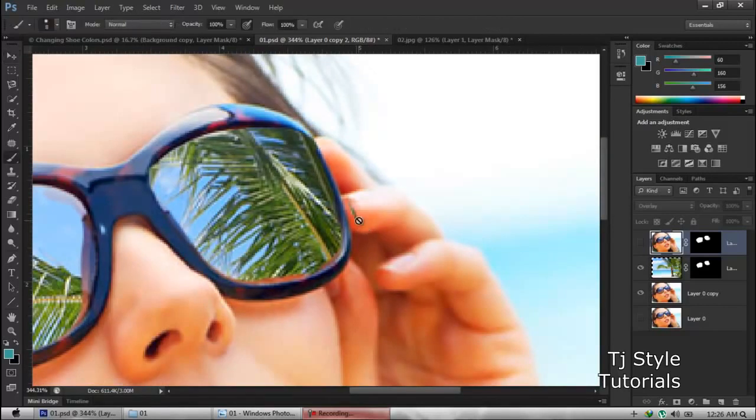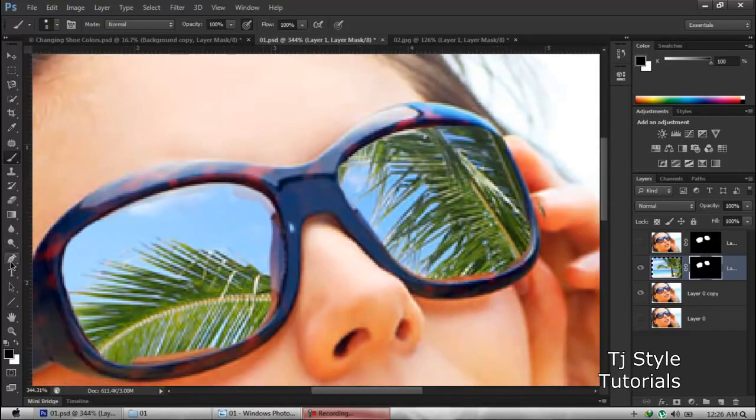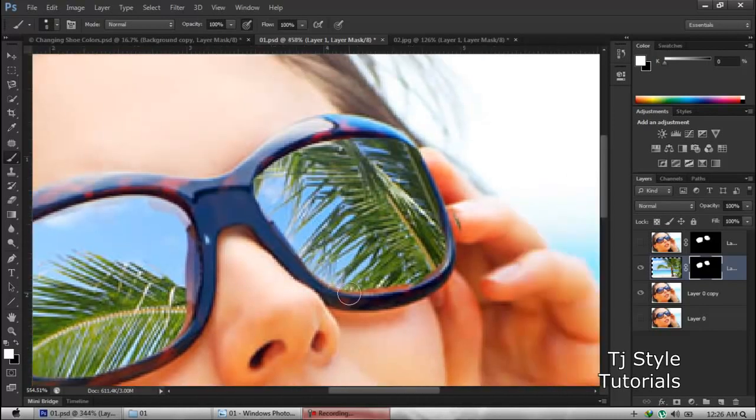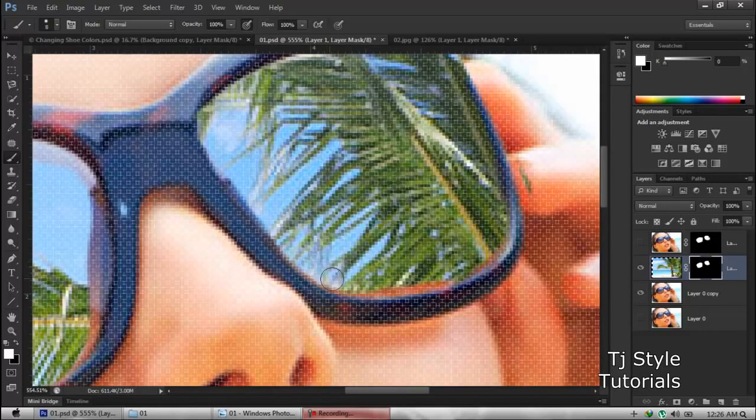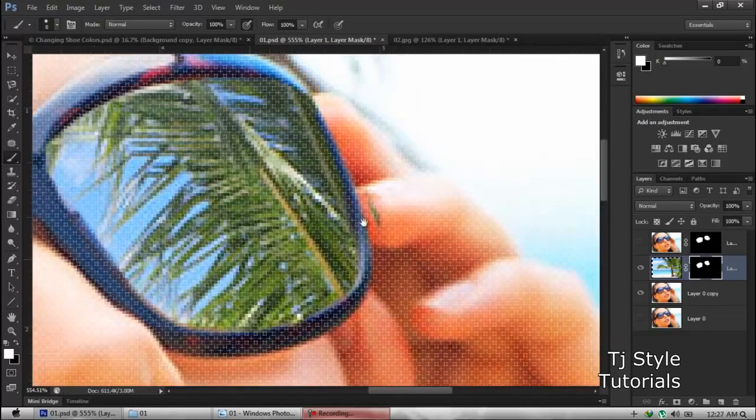So again, guys, press the B key again. Yeah, sorry, it's over here. And always remember which layer mask you are actually working on, because that can be really important. And yeah, no, black blocks, and we right now need something to reveal. So I'm gonna press the X key to interchange my colors, and just a little bit with this thing right here also. Okay, and we have a little bit of greenery over here.